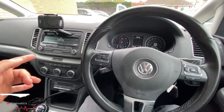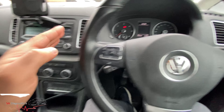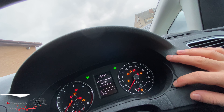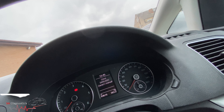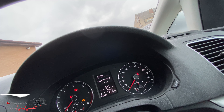Now for the next step — to reset the inspection. Turn the ignition off, hazards on, and hold on to this button, then turn the ignition on. Now you've got the inspection instead of the oil service. Hit okay — service reset done. Turn the hazards off, and there you go, all done. We shouldn't be having any more faults here.